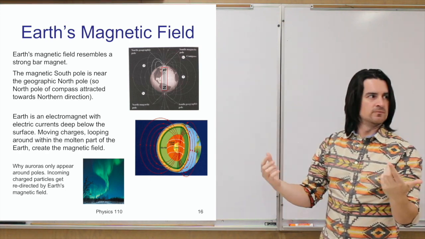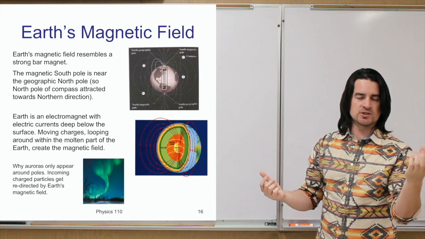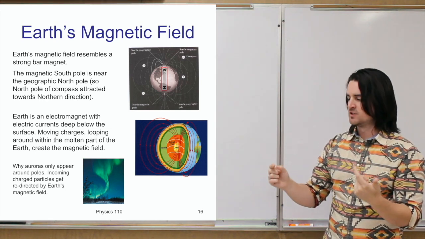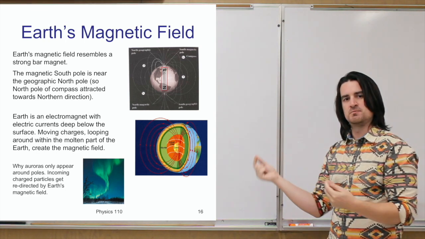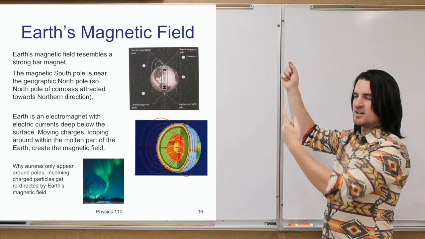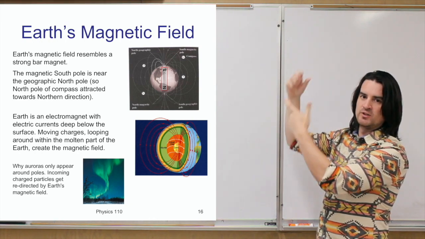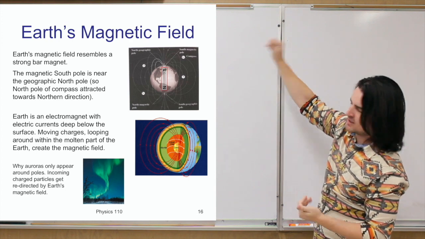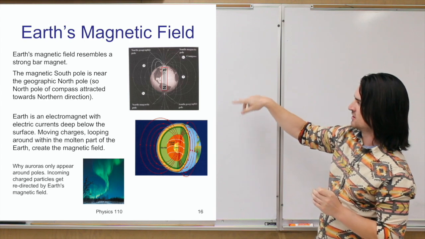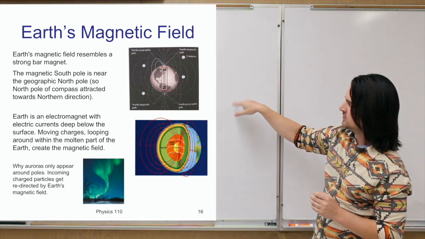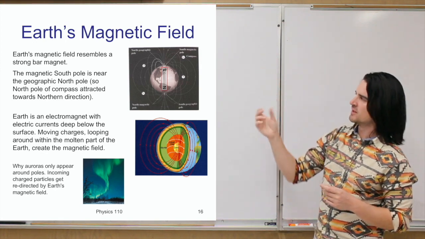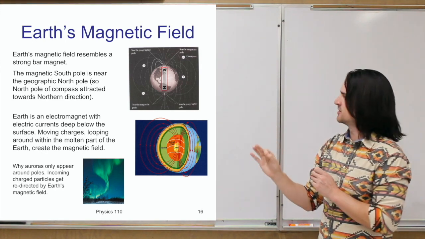But remember that for magnetic poles, just like electric charge, it's unlike poles that attract each other. So if your compass's magnetic north pole is being attracted to the geographic north pole, that means that there's actually a magnetic south pole within the Earth, at the top of the Earth here. And in the same vein, that means that there's a magnetic north pole near Earth's geographic south. So it's a little bit confusing, but we rely on our compasses telling us which direction the magnetic field is.